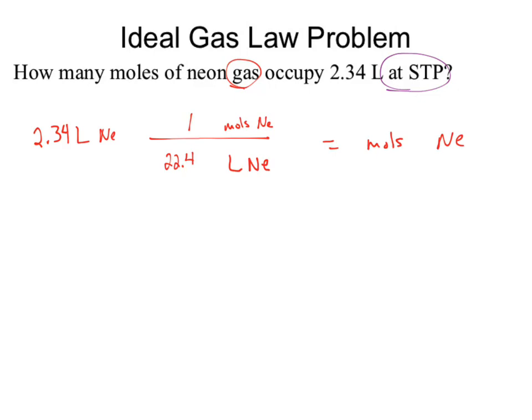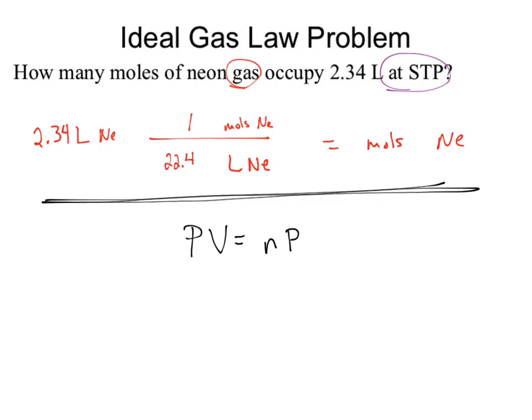My grander expectation for you is to recognize that that is a useless thing to memorize, and what you should memorize instead is PV equals nRT, because that now allows you to convert or relate pressure, volume, moles, and temperature through a single equation. This is where we're stepping outside of our standard format. Because our standard format says moles and what we're starting with, nice straight dimensional analysis, there's nothing to memorize.